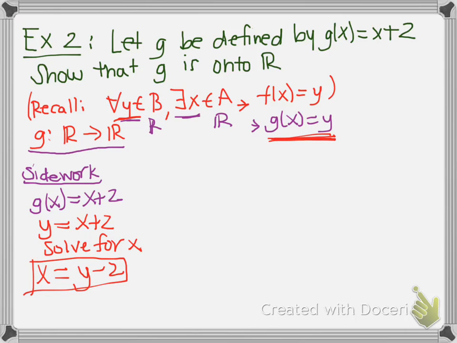All right, so we have our X. Now we're ready to start our proof. And this one isn't bad. They can get involved with onto and one-to-one, but I want to just keep it basic so you can get the concept and the gist of it. All right, well, our first step in our proof, as we know, is the for all Y belonging to B, or in this case, our B is R. So let Y belong to R. And now we move on to there exists X belonging to A, or the reals.